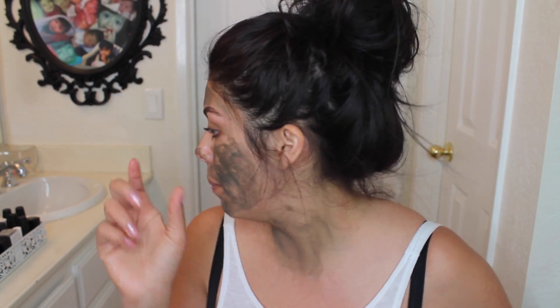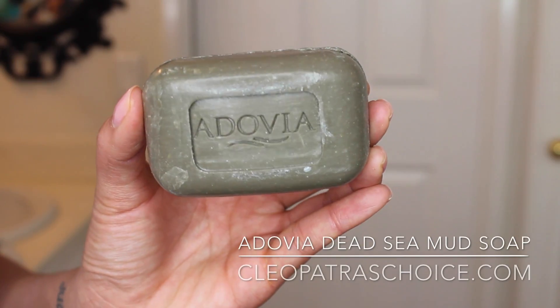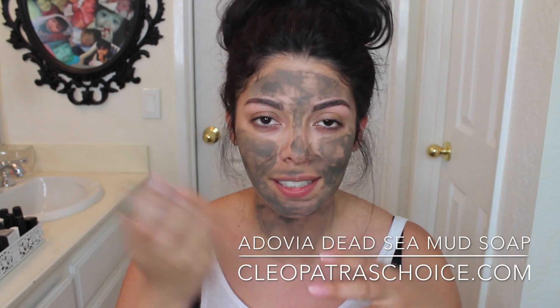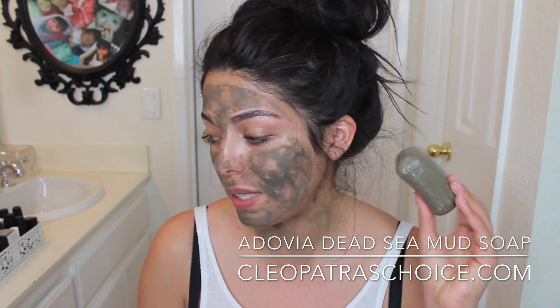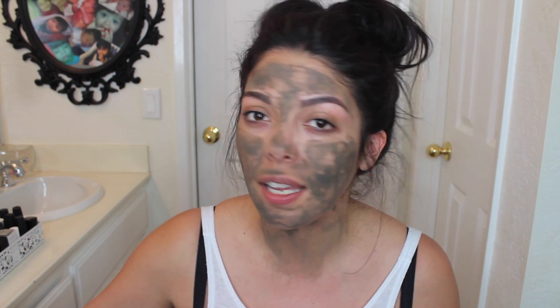So back to the mud mask. I've been using it for the last two years and this is actually a new jar, which is why I'm bringing it back. There's also a bar soap — it's in my bathtub and it's pretty much the same deal. It smells really good and you can use it every single day. I don't have time for 10 to 20 minutes of mask time every day, but it's really nice at the end of a long work week when you need a little pampering. Put it on while you're tidying up your room, then jump in the shower and wash it off, or warm up a moist towel and wipe it off.